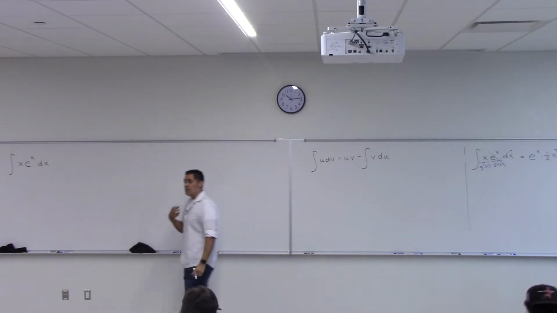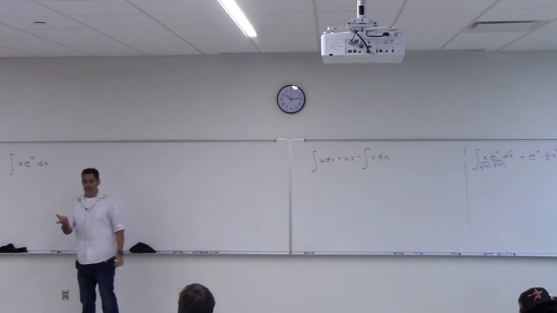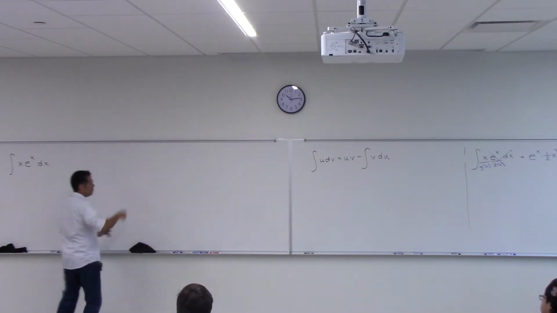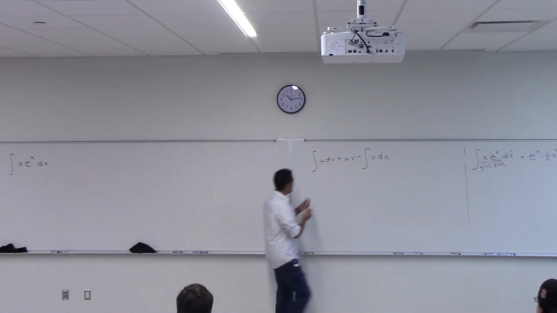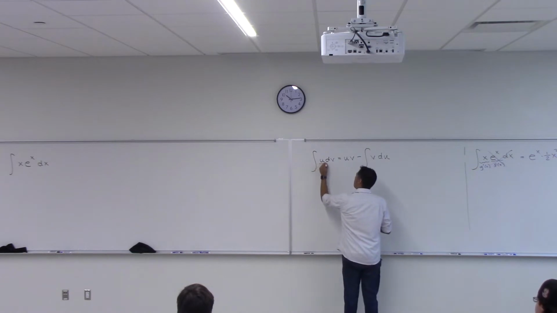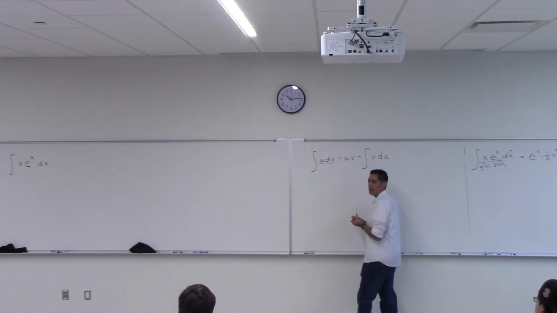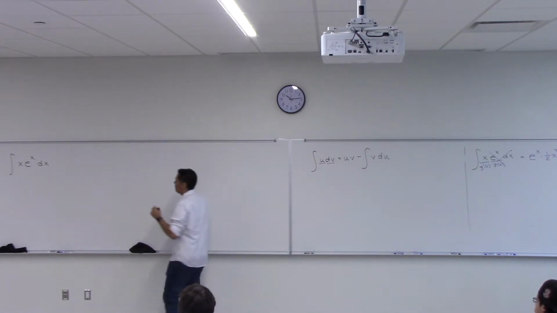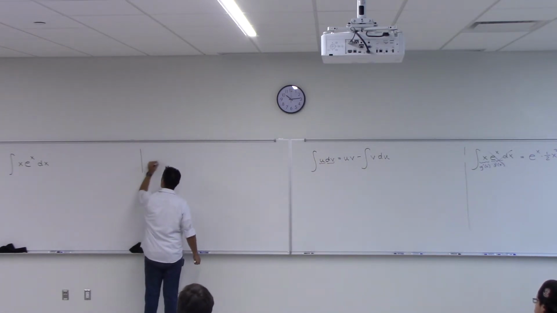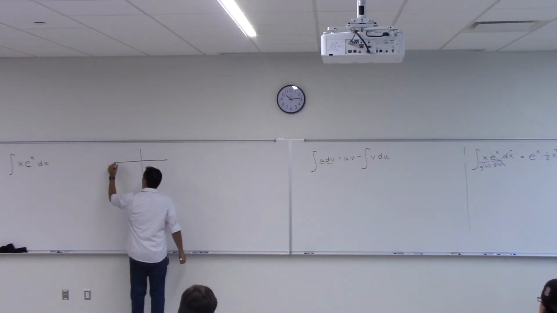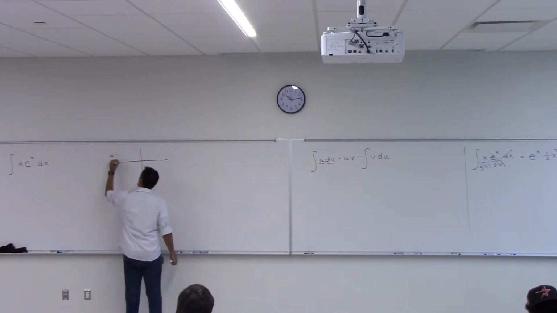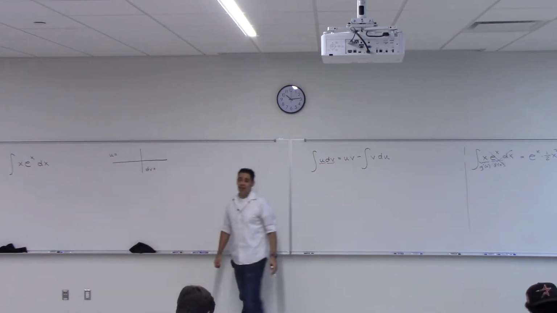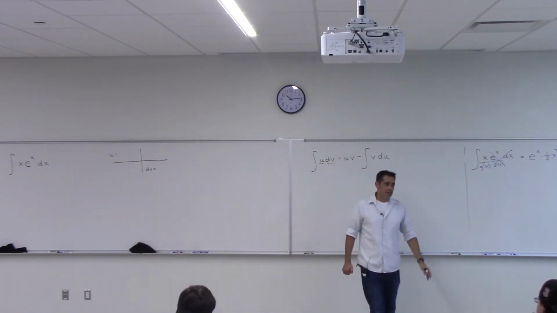So I need to choose a u and a v, right? I need to figure out what u and v are. So I'm going to go back to this form. Actually, I should write it this way. I need to write u and then dv, right? Those are the two things I need to identify over here. So the way I do it, again, is this. I make a table. I put u here, and I put dv here. That's just the way I do it, okay? If you don't like it, you don't have to follow it.